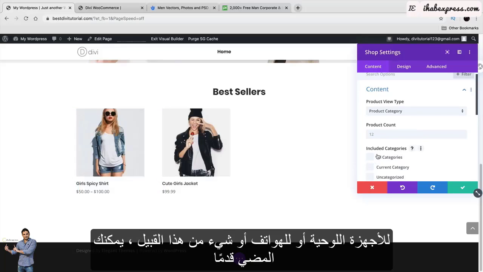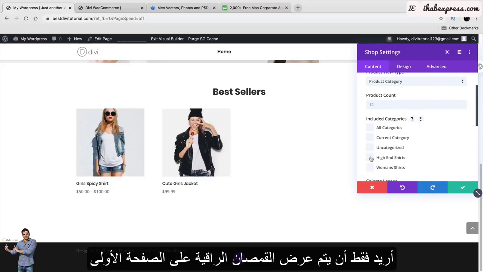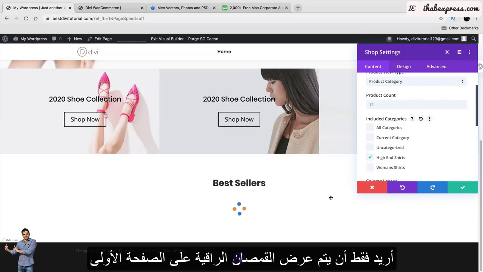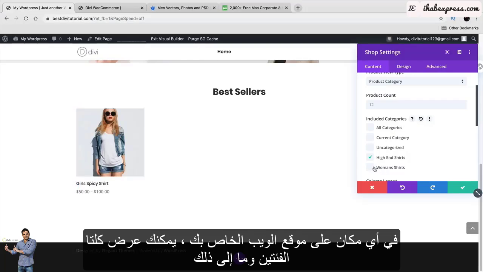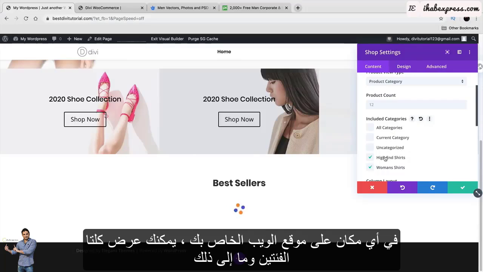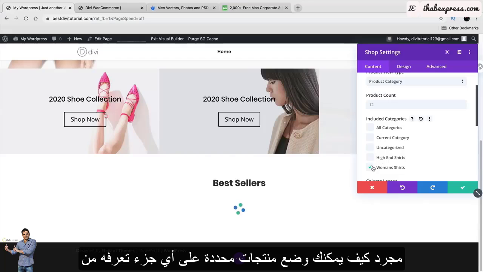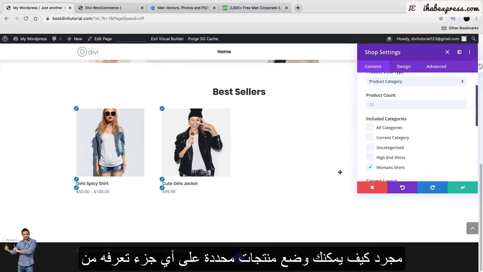You can go ahead and say, you know what, I only want the high-end shirts to be displayed on the front page. So I'm just giving you an example of how you can categorize products and list them anywhere on your website. You can have both categories displayed, etc. So that's just a way on how you can put the specific products on any part of the website that you want, etc.